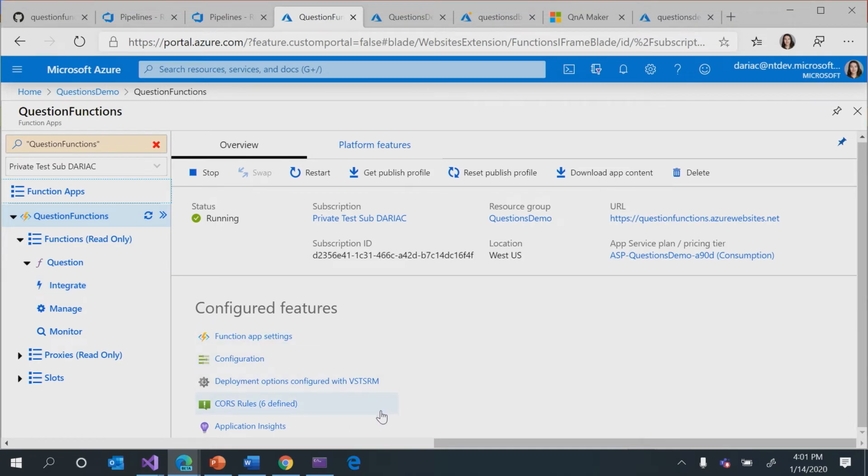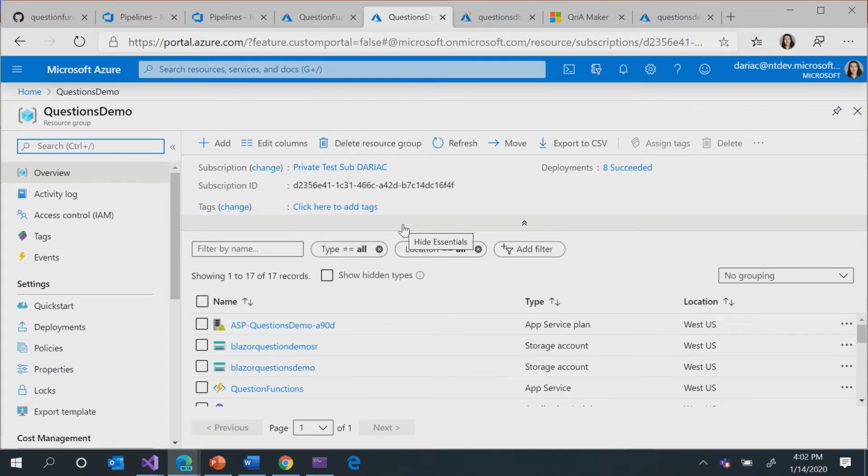For this specific solution, because we're building a serverless web API, you can see that on the management plane we have CORS and roles defined, and also, going back to the point we talked about earlier, we have this deployed through the pipeline, so you can see the status here as well.